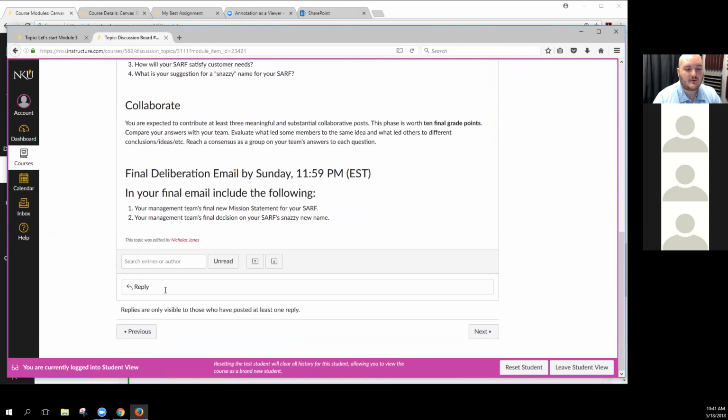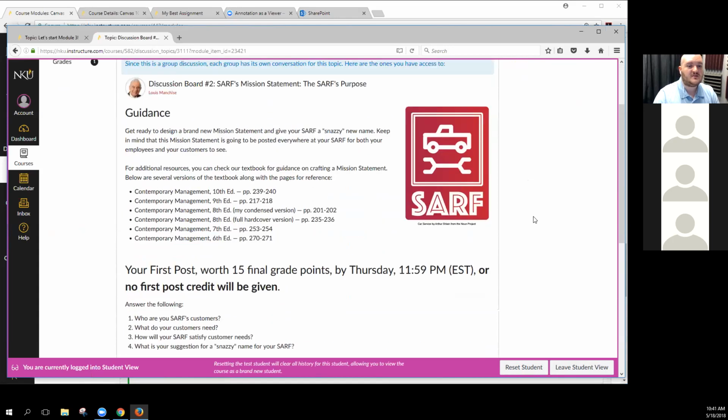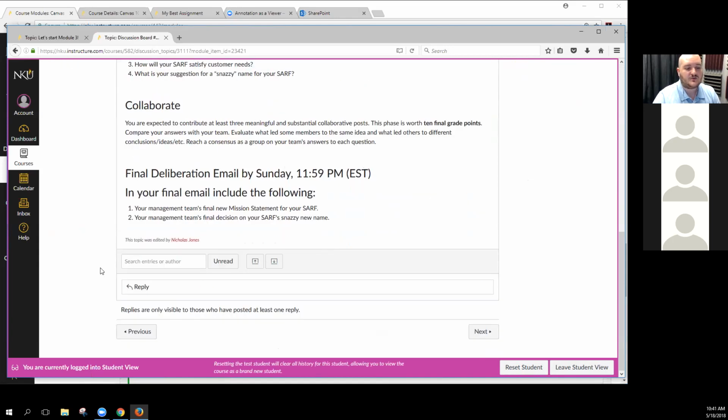But beneath his whole prompt, it's kind of like Facebook. You know, this is his Facebook post, and then every student that replies is replying to his post, and then students can also reply to each other's replies. Using these buttons, you can collapse it so you just see the top level replies, and you can expand it so you see all the responses to those replies too. Does that kind of answer your question?